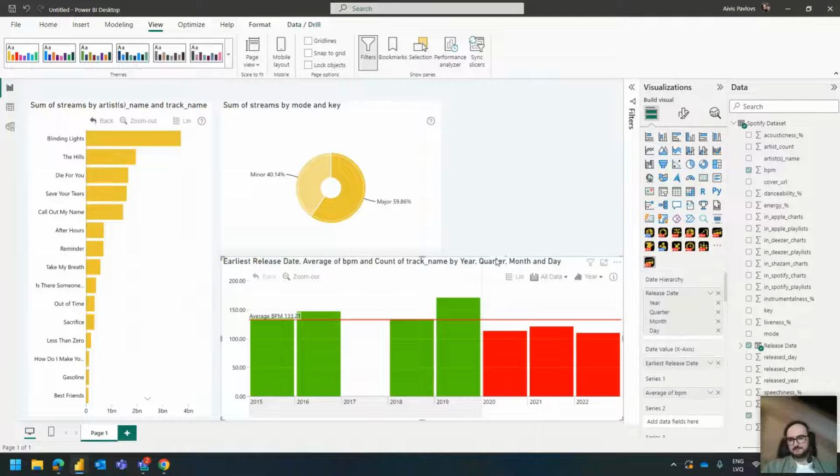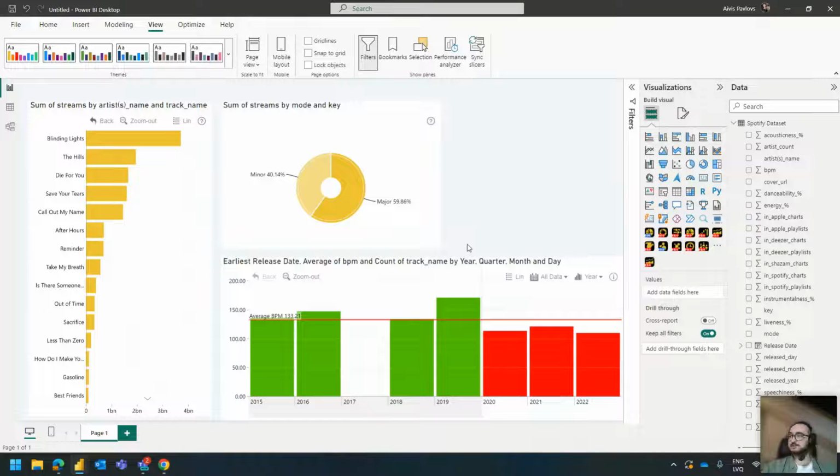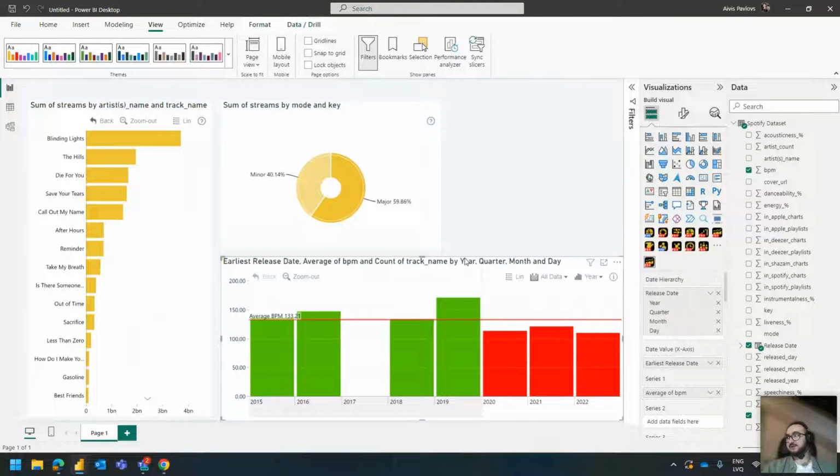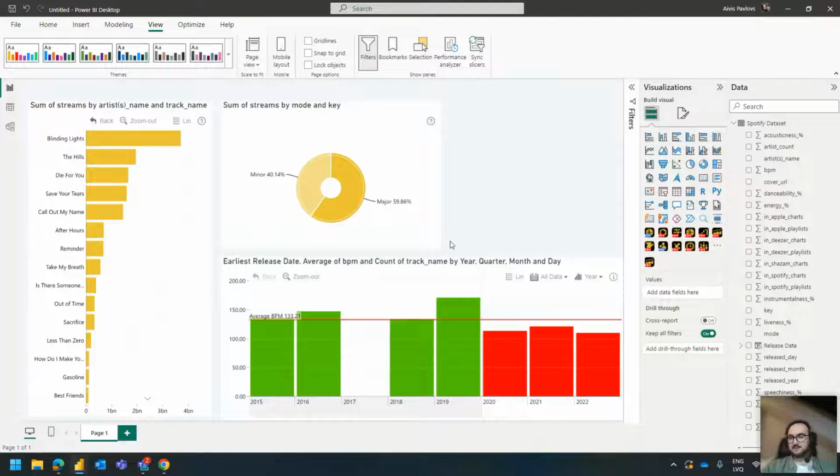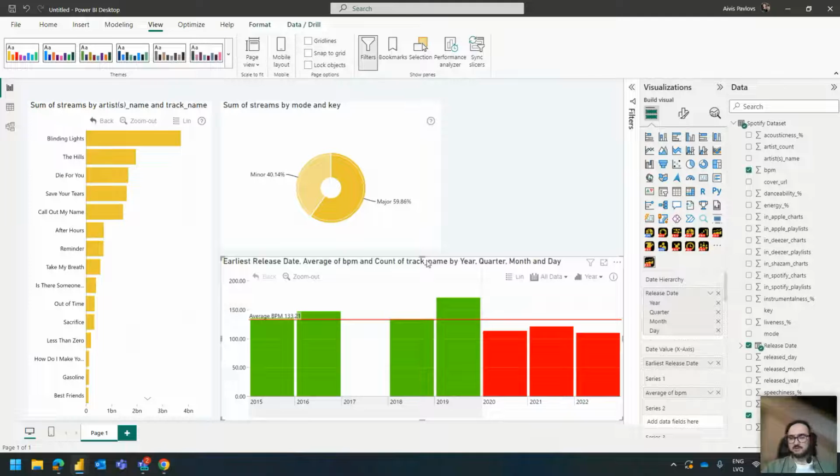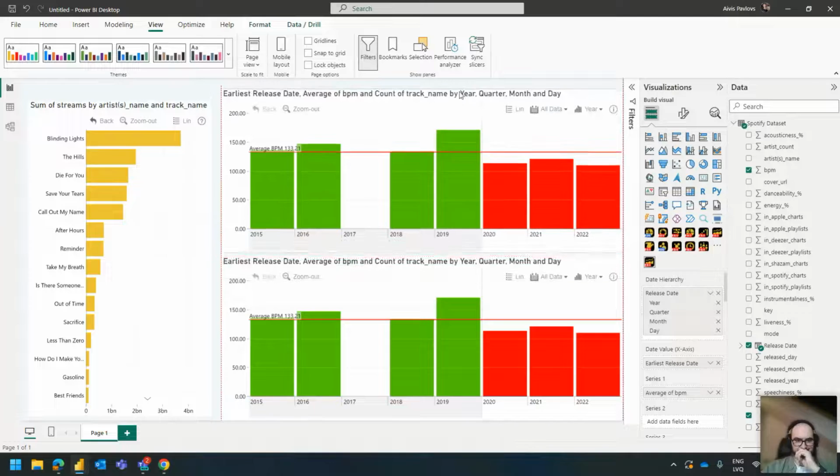All right, what else do we have here? Like I said, we're talking about the streams a lot at the time. So one thing that I actually want to do is create a visual switch for the end user that allows him to switch between this chart, which shows the BPM, and a chart which showcases the amount of streams. To do that, it's actually quite simple once you know how to do it, right? Everything's simple. So what I want to do is make sure that both of the charts are the same size. That's first. So I'm taking the original chart and creating a copy of it. I'm moving it in front of the donut because I'm going to move it afterwards. So it's right here. Perfect.